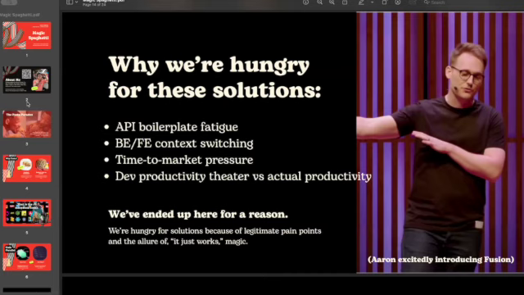So to answer your question, it exists because of the fatigue of that careful decoupling that we worked hard for. And it's now made it easier to recouple those things. And in many ways, I think that's going to lose people's fundamental understanding of why front end and back end exist the way that they do.